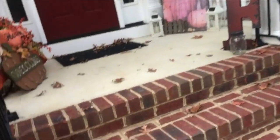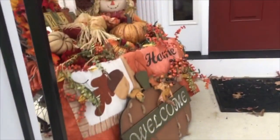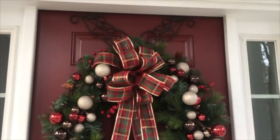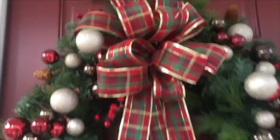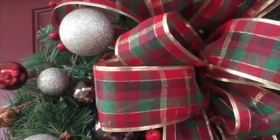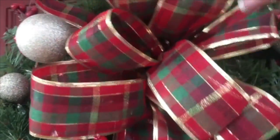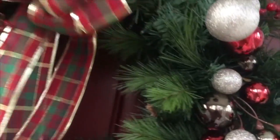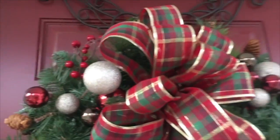I need to decorate, obviously, the red wagon. But there's that wreath I just got finished doing. It needs a little bit of tweaking here and there, but I'll get her fixed up. And then it will plug in. It's looking good so far. We're getting there. I'll be back.